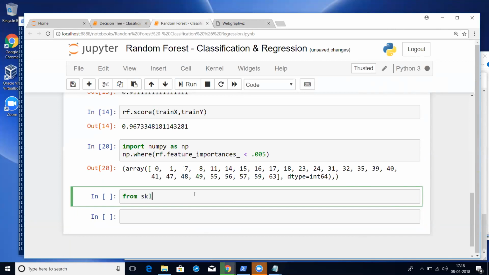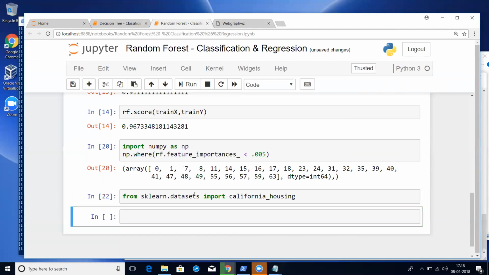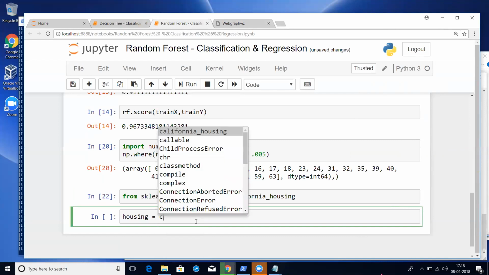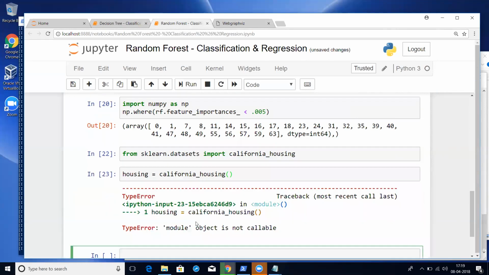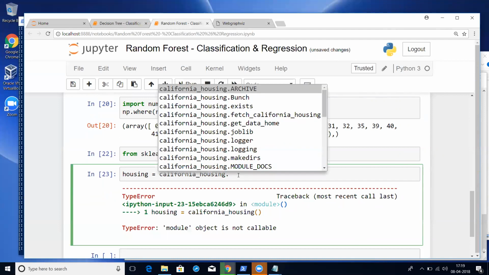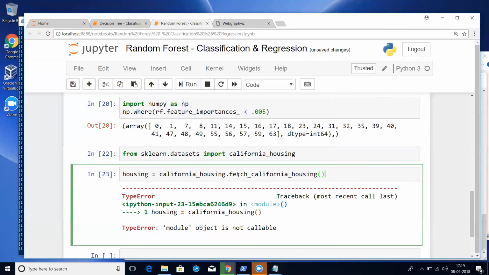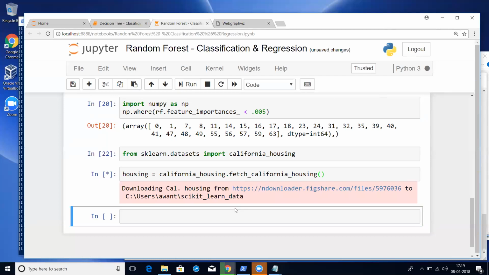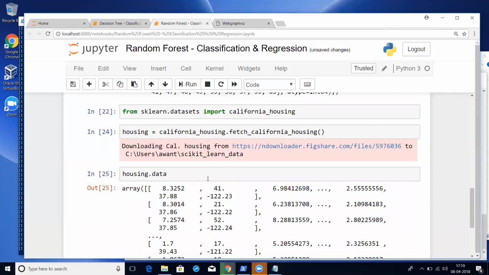Okay, from sklearn. Okay, so here is the housing data.